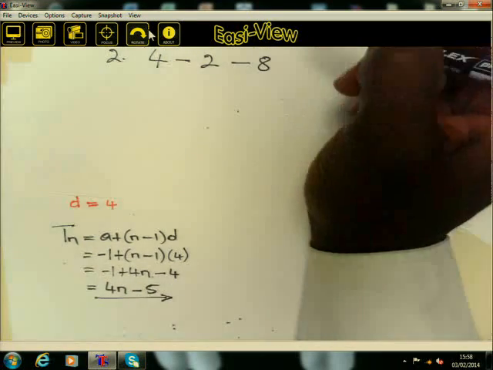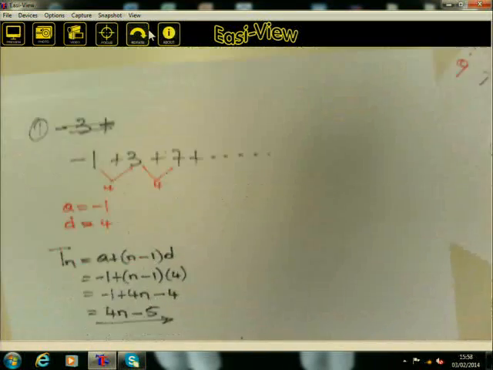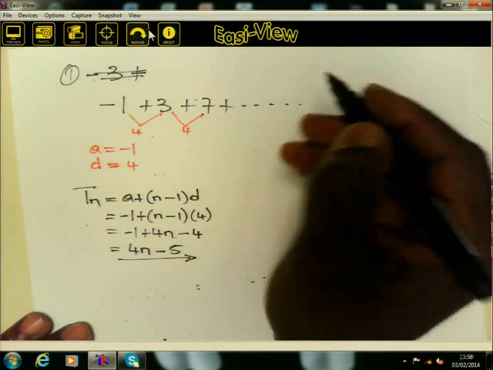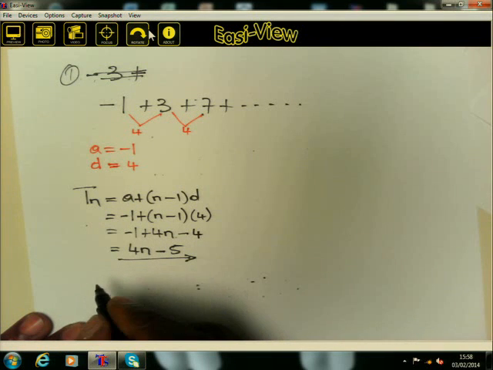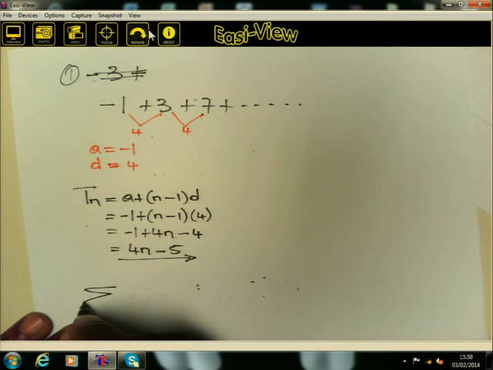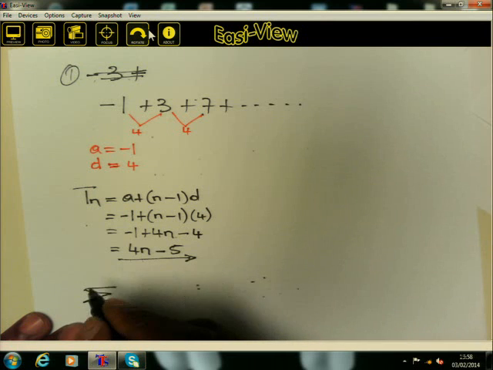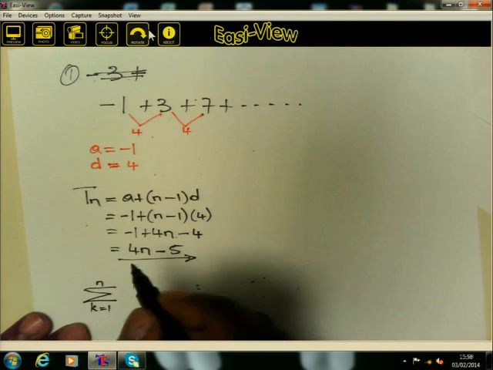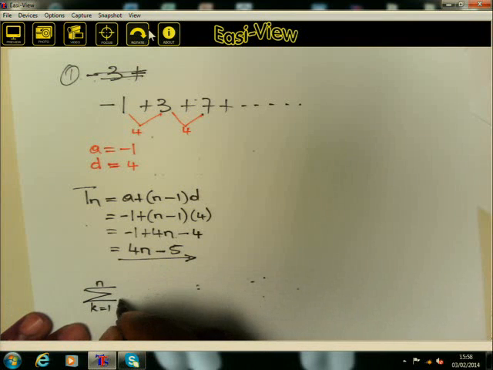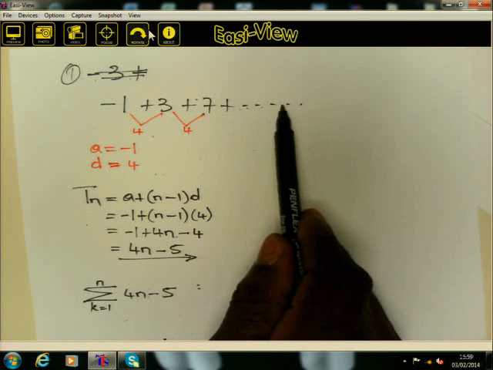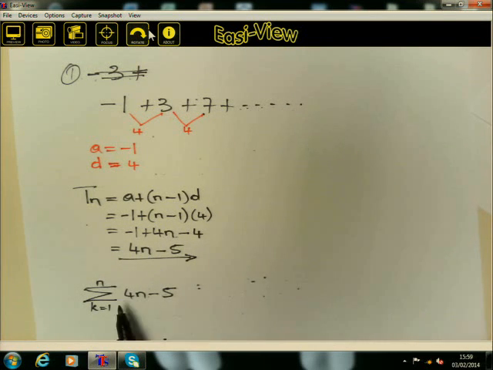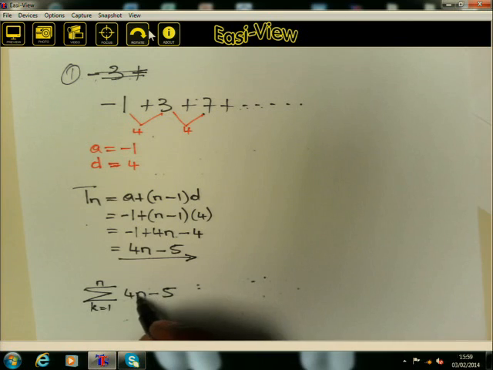So, how many terms do we have that we are looking for? Here we have 3, but it's continuing like that. So if it continues like that, it means we are going to have our sigma notation where k starts from 1 up to infinity, of 4k minus 5, because this one has little dots to show that it is continuing. So that's how we are going to write it in a form of a sigma notation. I think that one is clearer.